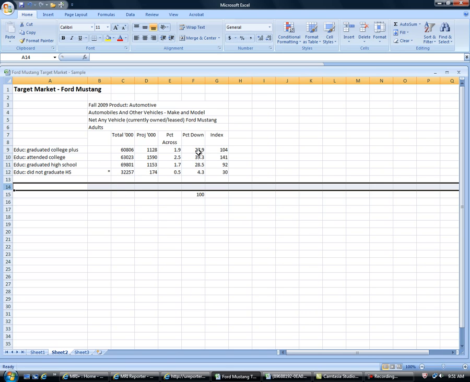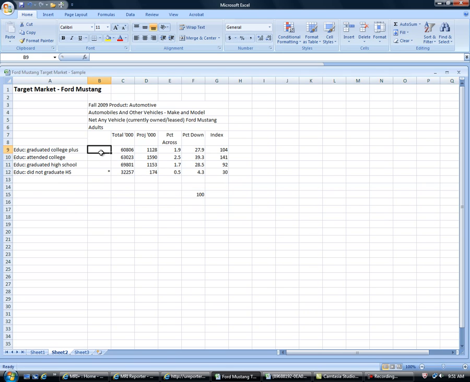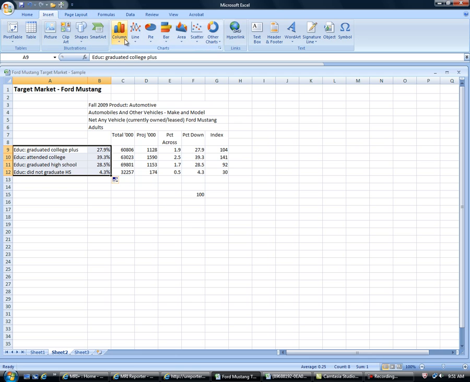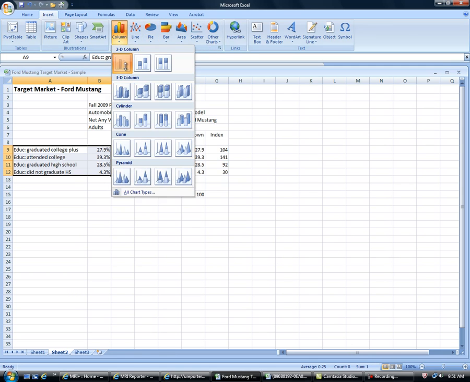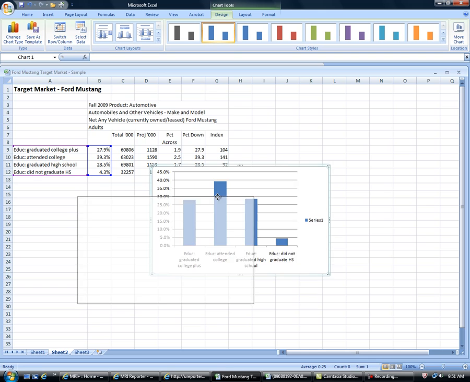Now this is the column we want to graph, but we want to convert it to a percent. So let's take it, divide it by 100, gives us a decimal. Then we'll click up here percent, and let's add a decimal point. And then I can take this and create the graph. And for this illustration, let's choose a column graph. You've got several you can choose from.